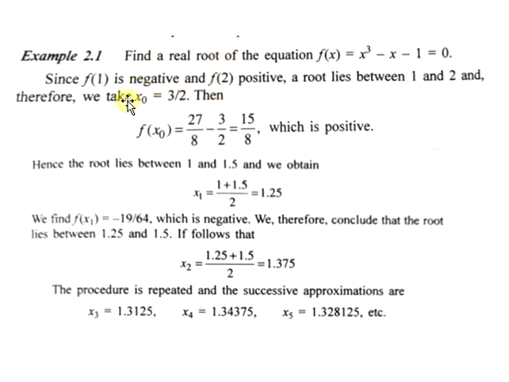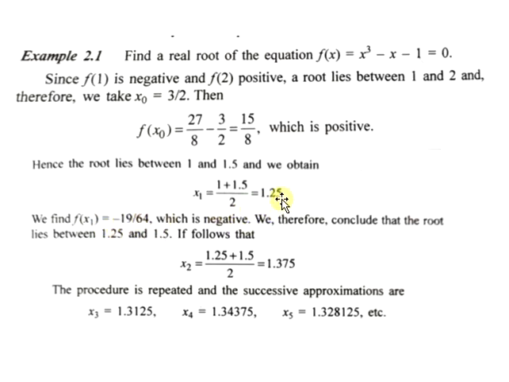Then you take the average of that, that is the new root x0, this is 1.5. Then you substitute x0 in this expression, that is f of x0, which is a positive quantity. So that means the new root will be between x0, that is 1.5, and 1, because f of 1 is negative and f of 1.5 is positive. So the new root x1 is the average of these two, that is 1.25. Now you substitute x1 is equal to 1.25 here. So you'll get a negative quantity.